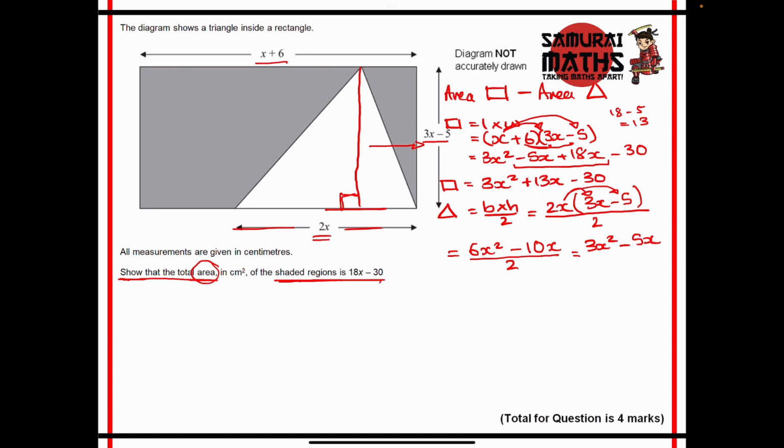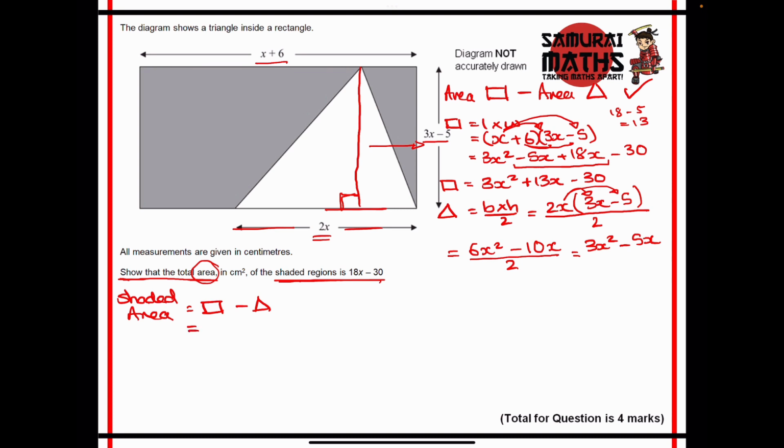And can we collect these two terms together, miss? 3x squared and 5x? We can't because they're not like terms. They are the same letter, but they're not to the same power. So they're different terms. Okay, so now let's go back to the original question, which is to find the shaded area. If you remember, we had this plan at the start where the shaded area was the rectangle, take away the triangle, and hopefully now we have all the information we need.